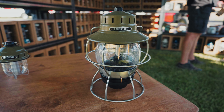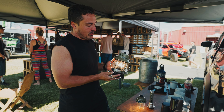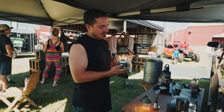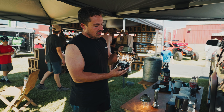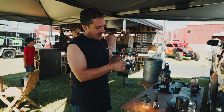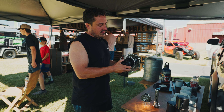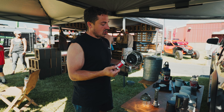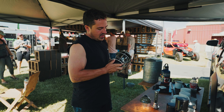It's a vintage take on the legitimate railroad lantern they would walk down the railroad with or use on the railroad. It's USB-C charged, tells you how charged it is when it's on, and it's on a dimmer. So with the dimmer you can get it any brightness you want. The battery comes in from the bottom and it comes with the rechargeable battery. I'm putting it back on — just turn it right.